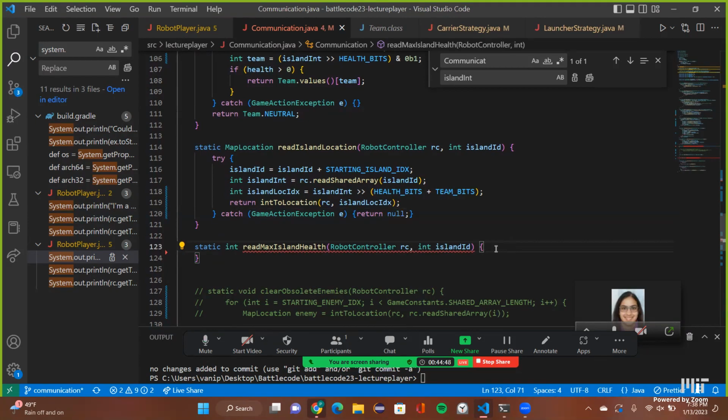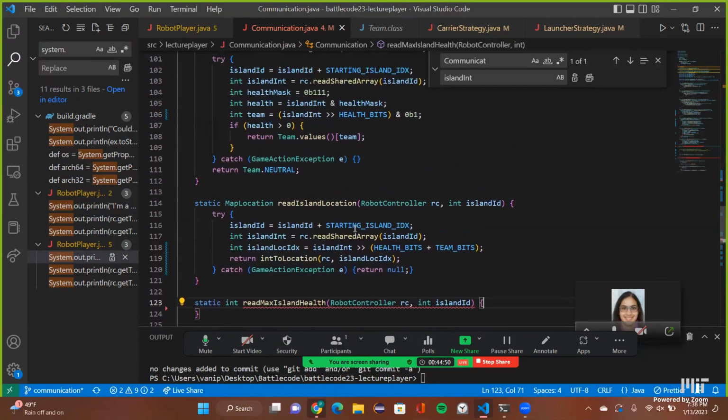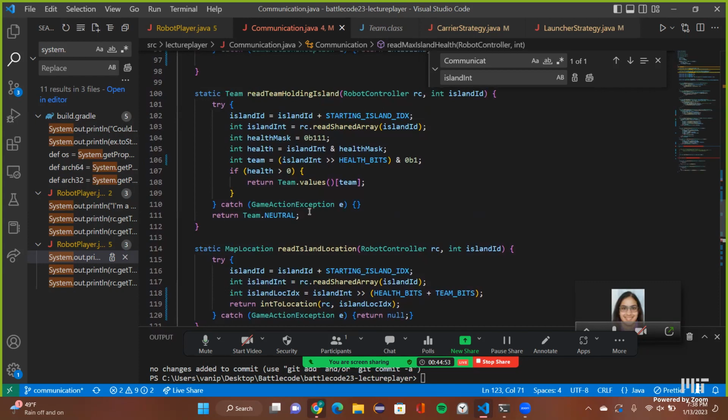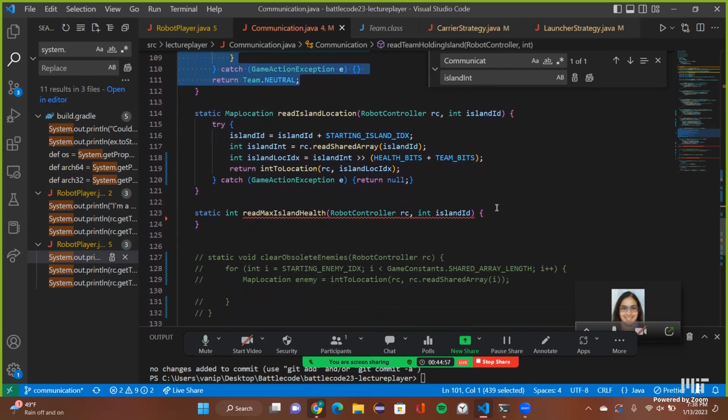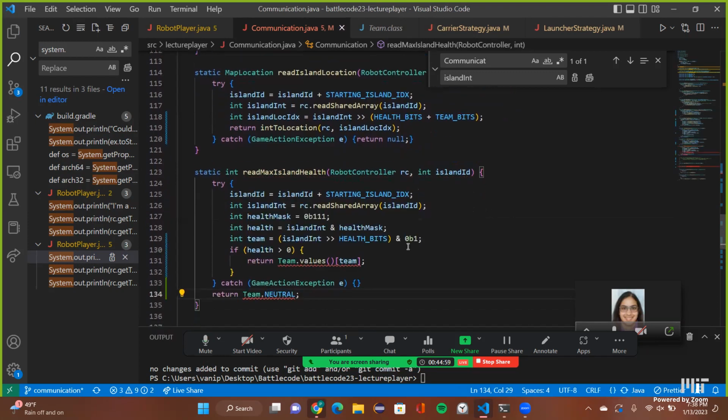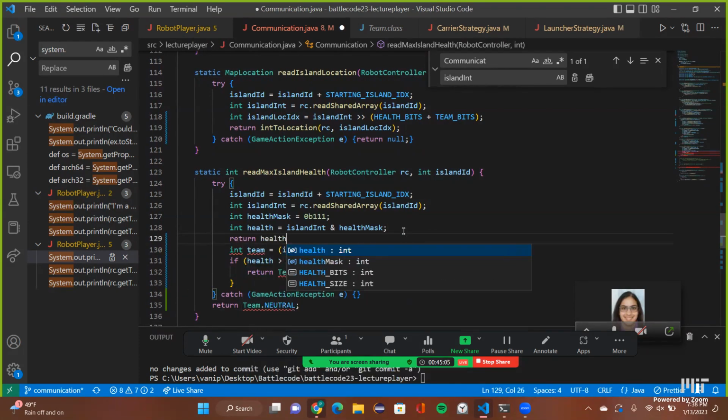Well, and finally, let's talk about how we would do read maximum island health. So this should be very similar to this one here. We can go ahead and just use this health mask, and then we have the health from the health mask, and then we can just return health.